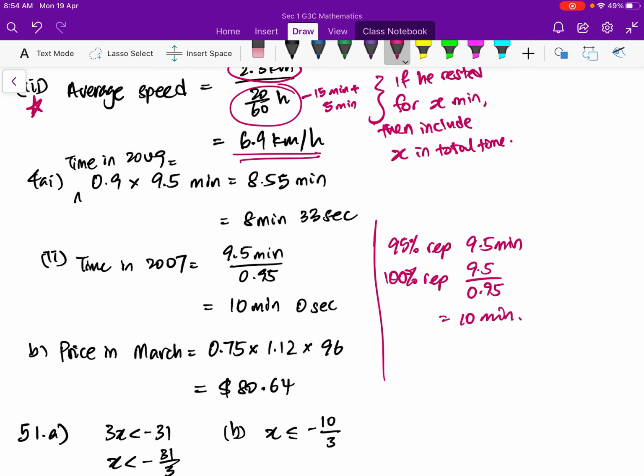Okay, then next thing I want to highlight is I chose to write 9.5 minutes in my working. So my result will be 8.55 minutes for part 1. I did not use 9 minutes and 30 seconds as given in the question, because when it comes to pressing into your calculator, it is easier to work in decimal. After that, you do the conversion yourself. But if you want to work with minutes and seconds, you can go ahead. Just be very careful.